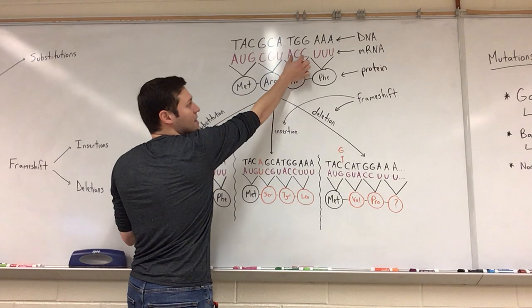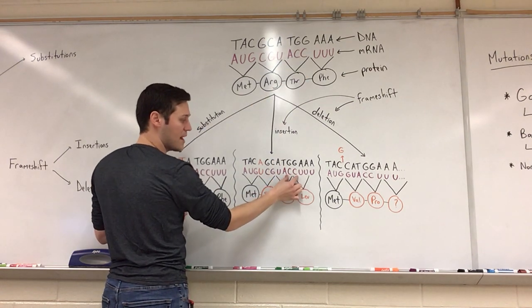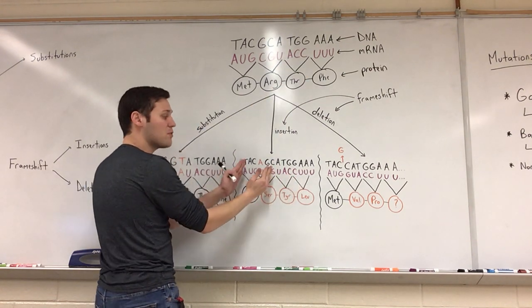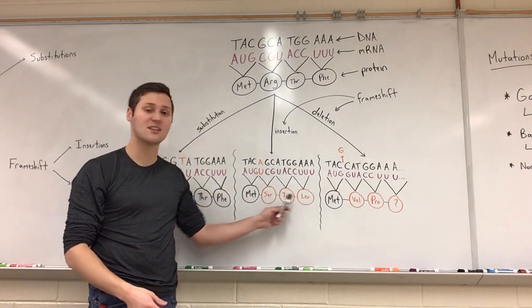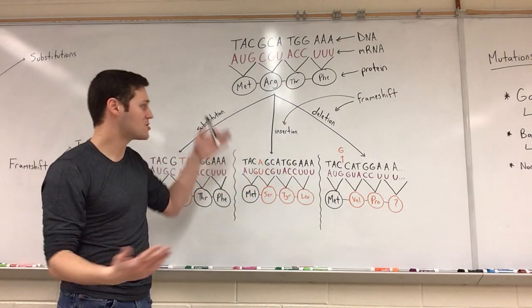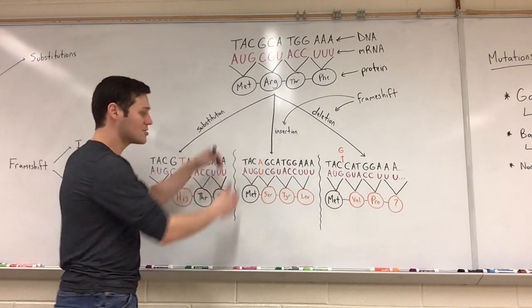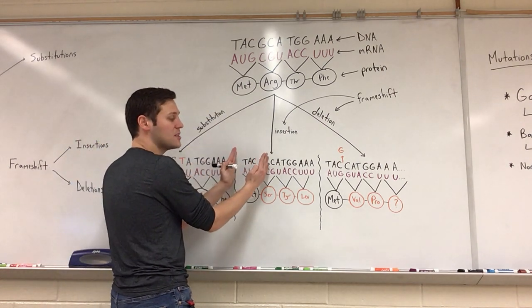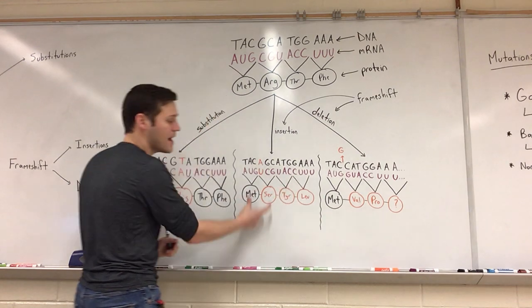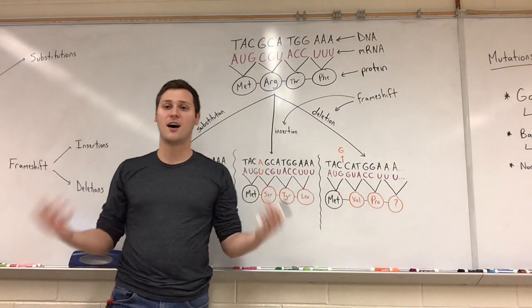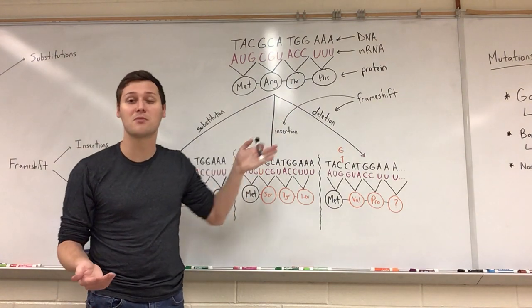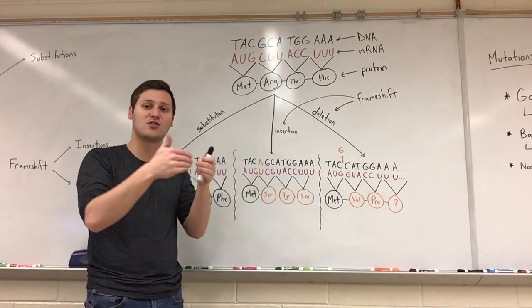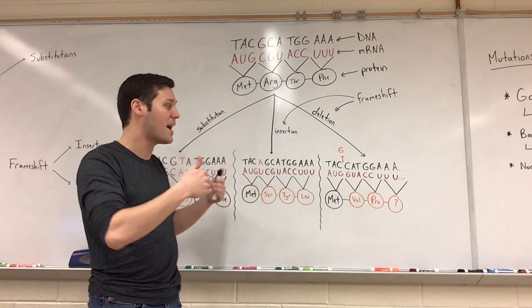We are no longer reading ACC, but we're now reading UAC. So everything shifted over one, which means we have all of these new amino acids. So insertion leads to one nucleotide, all the nucleotides shift down one, and now we have completely new amino acids. So insertion, deletion does the same thing, but instead of shifting forward, we shift back.